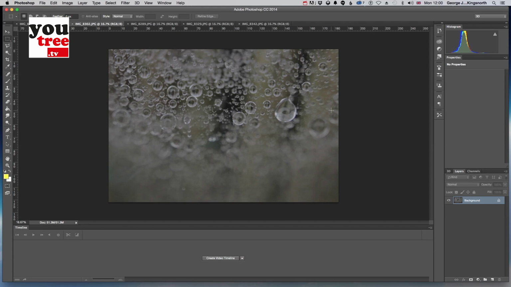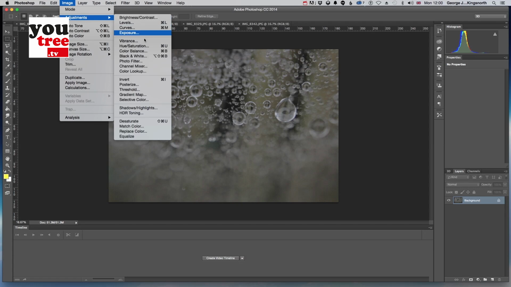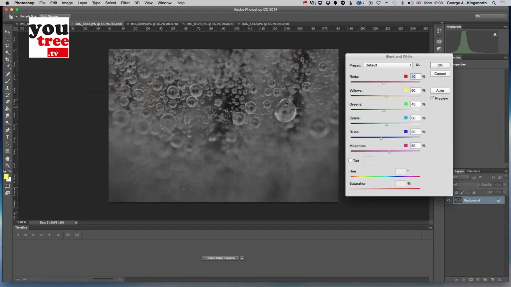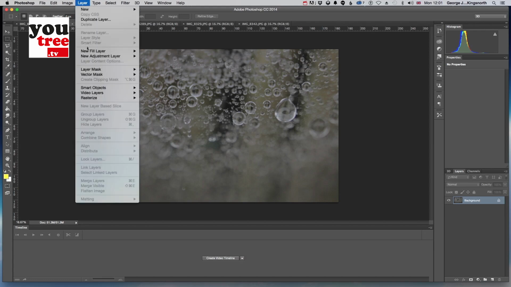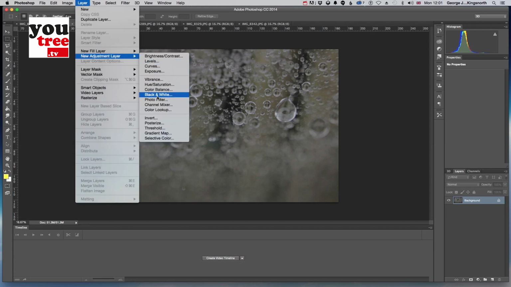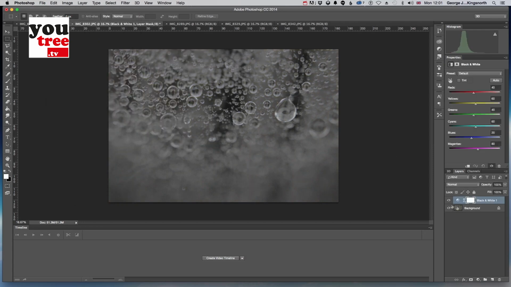I started off with this image, and last week I had basically applied various different filters, went to the image adjustment and changed that to black and white to get this effect here. What I didn't realize at that point was that I was using a very destructive method. In other words, I was applying that to just that layer. Another way of doing it is to go to the layers, new adjustments, and then use the black and white tool here, and what that does is create a new layer above the original one, so I've still got my color there if I want.